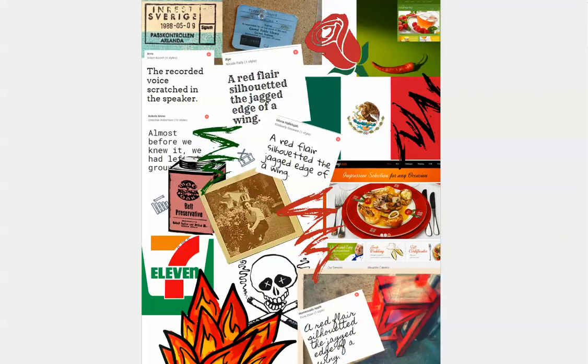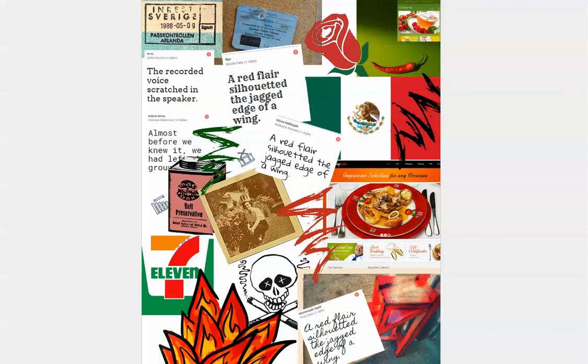A mood board doesn't really have to have anything to do with the subject matter that you're focusing on. So if you look at this mood board, there are a few graphics that maybe say pepper or food, but there are a lot of things such as the 7-Eleven logo, the rose, this photograph of this unusual piece of furniture, these type samples that seem inspiring to me as the designer. And that's really what this is.